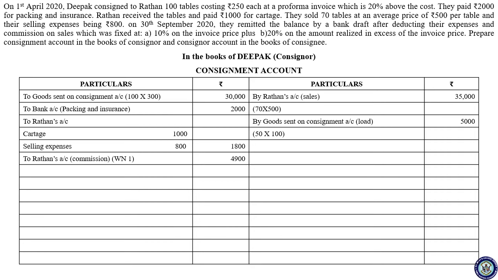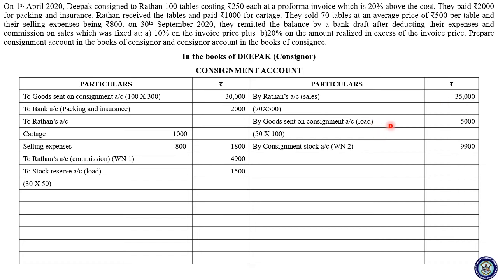So after that, the closing stock, that is by consignment stock account, working note number 2. Now again, this consignment stock includes loading because you took invoice price as the base. To adjust that loading, you have to write to stock reserve account, that is loading. You can write loading on closing stock.